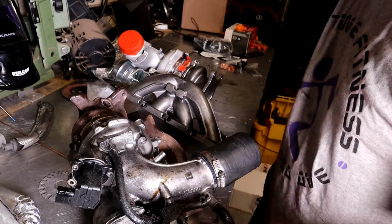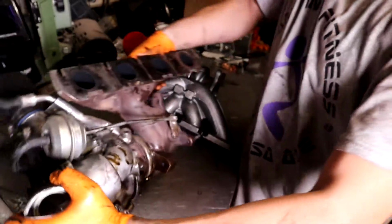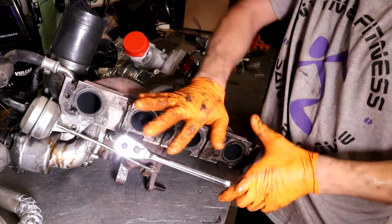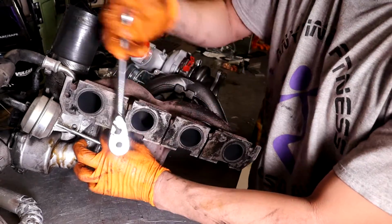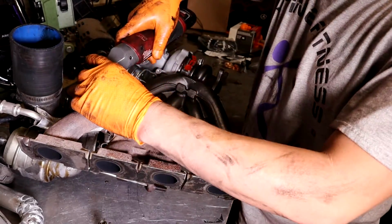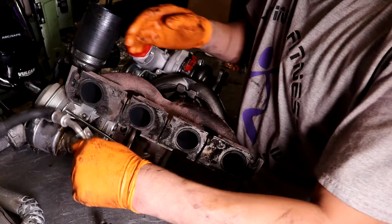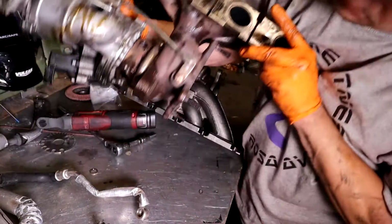And then that's for the new turbo. And then you also need to transfer this coolant line here. So this is an 8mm. Grab an 8. And also on the turbo you have this, so the line that goes to the front that I showed you earlier with the clamp on it to the plastic line. And I think on this one that's all you need.